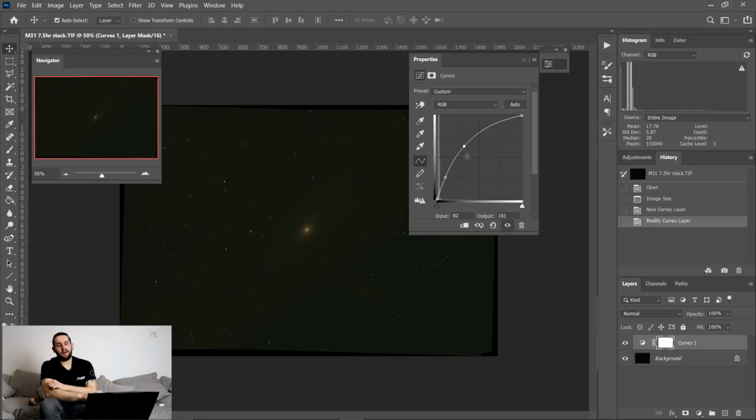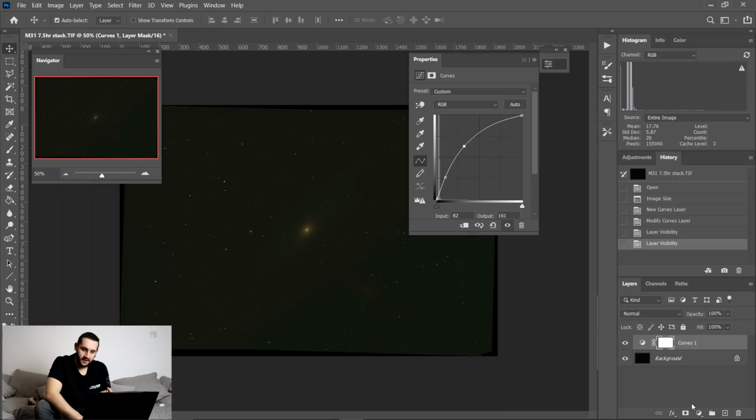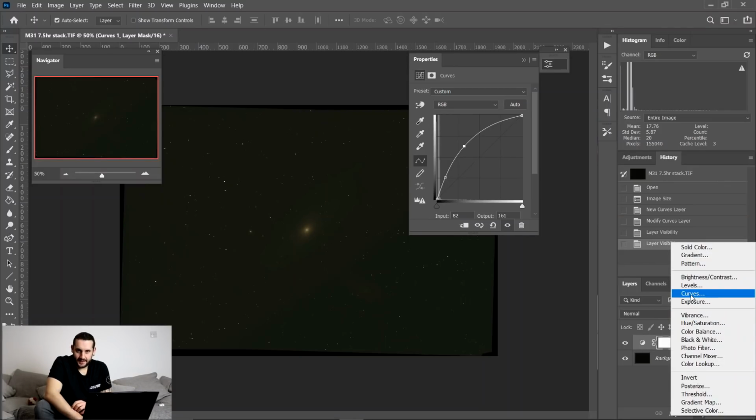What you need to know about a histogram is we can see the histogram here, same as up here. Now with a histogram, the left hand side is your darks, the right hand side is the brights. So the far left is black, shadows, midtones, highlights, whites. And the size of the peak is the amount of pixels in that area. So because this entire image is basically black, that's why there's a massive peak on the left hand side. And if you look at the histogram while we do this stretch, you can see it moving up slightly. There you go. And this is the astro curve. This is what we call the astro curve, at least that's what I've heard it referred to as, and that's what I still call it.